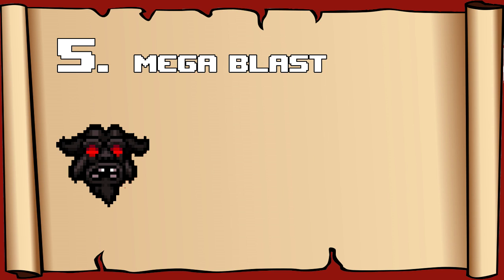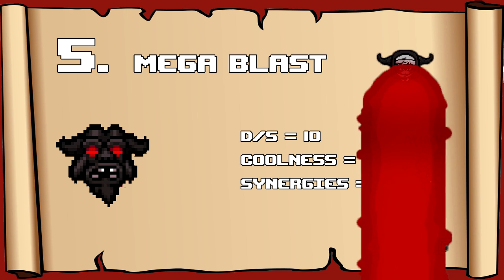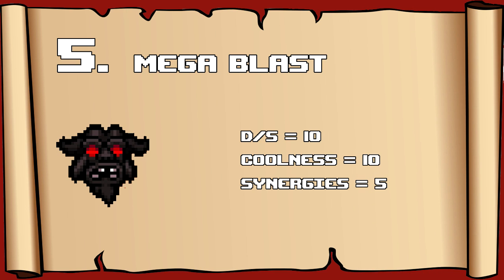Coming in at number 5, this one's going to be pretty controversial because the scale probably makes it drop a little bit lower than it could be. But coming in at 5, we have Mega Blast, the item unlocked when you defeat Mega Satan with all characters in the game. I'm giving it a 10 on the damage scale. I don't think anybody can disagree with that. A 10 on the coolness scale. Who doesn't want to fire the giant Mega Satan blast out of their mouth for several rooms? But only a 5 for synergies. Obviously, something like Charge Baby or Sackboy can make Mega Blast basically the most overpowered item in the game, even if it isn't already. But really, does Mega Blast synergize with anything else?